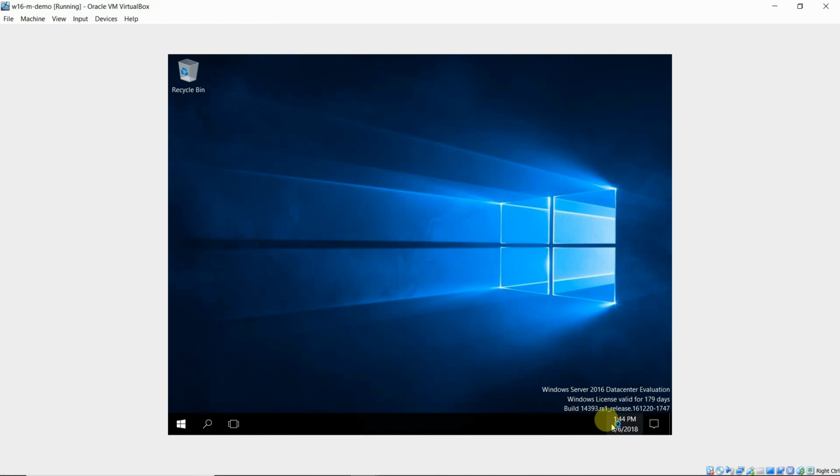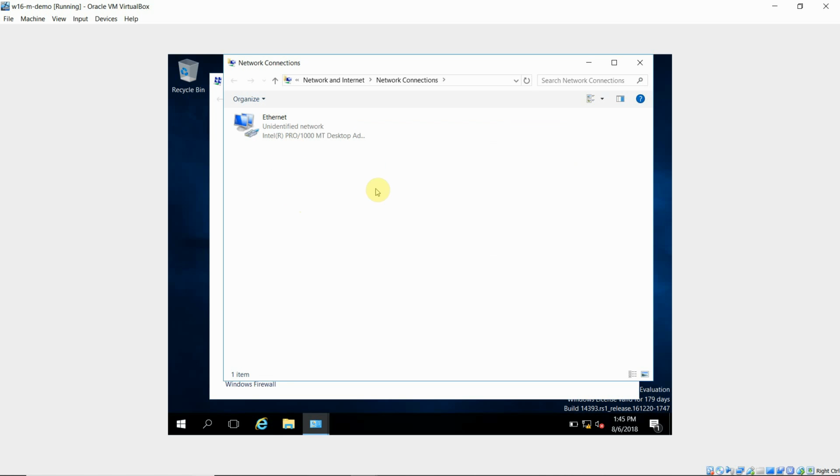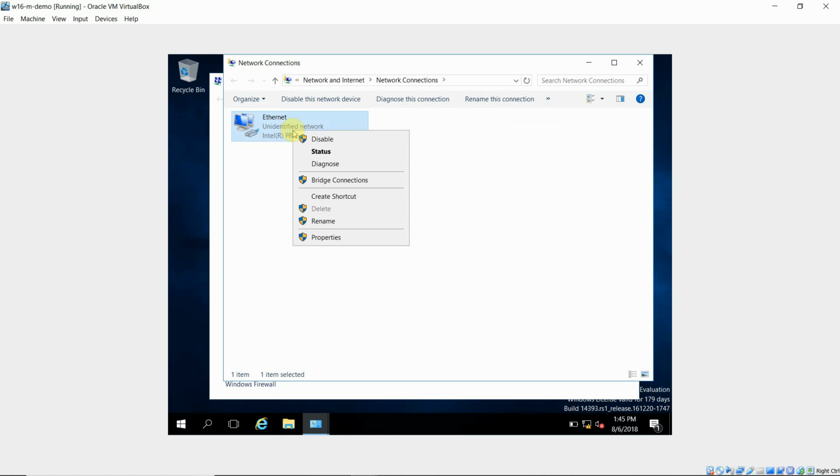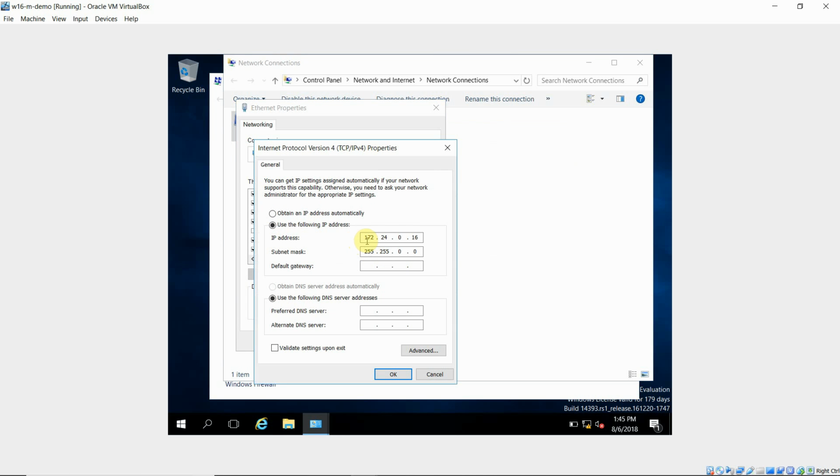I will check the addresses using PowerShell. Also I can check from Open Network and Sharing, adapter settings, right click, IPv4. That means it is having 172.24.0.16.